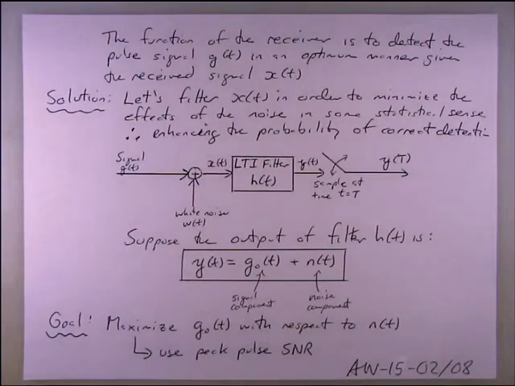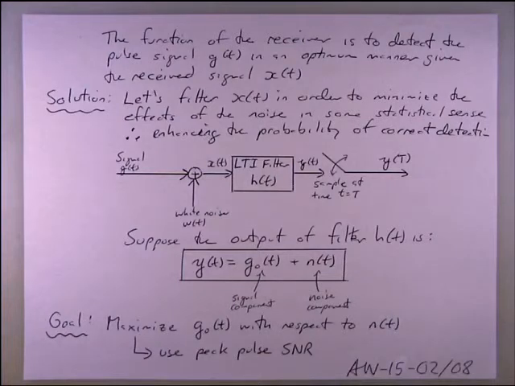So in particular, there's one type of SNR. You might say, okay, the noise is present and it's very difficult to remove, right? So instead of removing it, I want to redistribute it, and I want to shape my waveform that's embedded in it such that I maximize the peak signal SNR. So there's going to be a point in my signal at a sampling instant t, and I want to have the gap between the signal and the noise power to be as wide as possible. That's the goal.